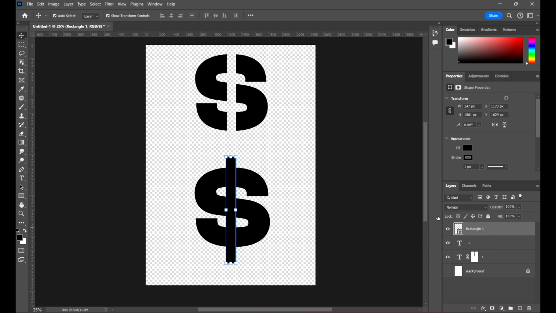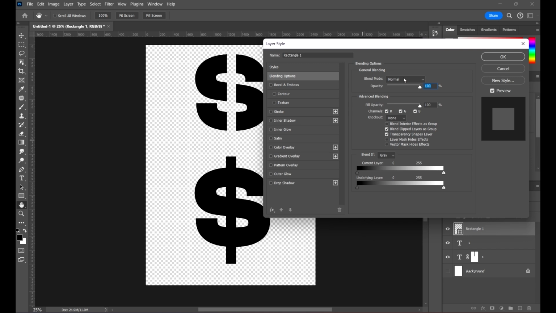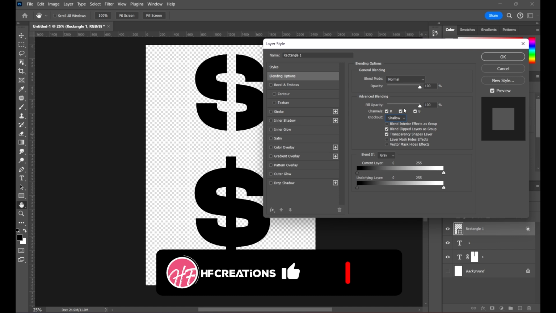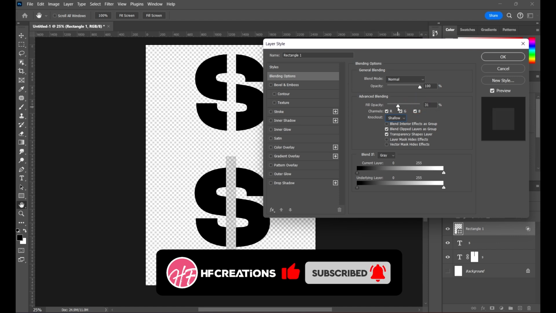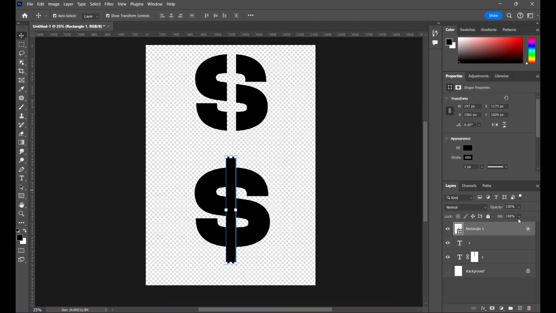So just double click here on your rectangle and then go to blending options. Now on the blending options, you see where it says knockout. So this is knockout, and as you can see, it's presently set to none. So that's why we don't have any knockouts. But let's just take this to shallow or deep, and I'm going to explain what shallow and deep means. But just take this to either one of them, and then come here where it says fill opacity, and then reduce your fill opacity. Okay, you can reduce your fill opacity through here, or just hit OK and then come to fill here and then reduce it, okay, to 0.